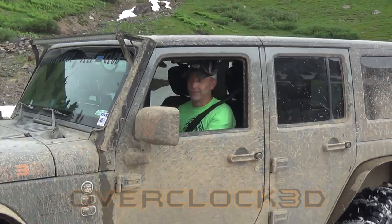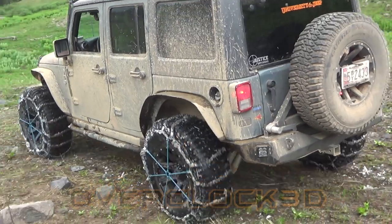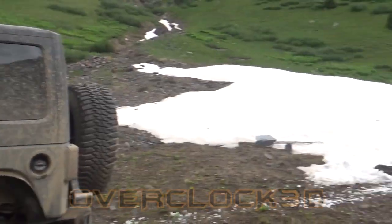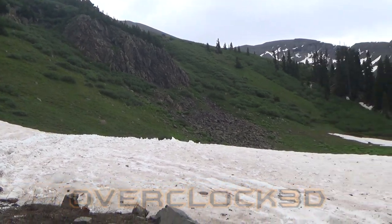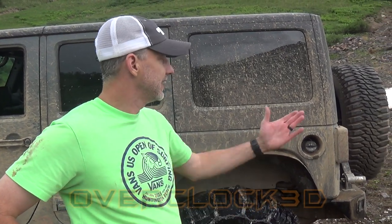And then the chains get me the rest of the way out. Woo! That was pretty darn awesome. So as you can see, we made it across, and then it was a significantly steeper approach on the other side, but we made it back over. Needed both the chains and the land anchor, although honestly, I think maybe the land anchor would have gotten me over without chains. But once I got out of that high approach angle — there was a point where I was buried to the axle, the entire steering system was buried — using the winch was able to just get past that part.